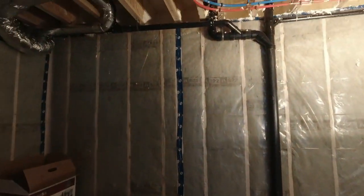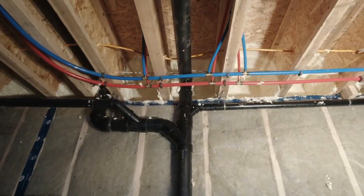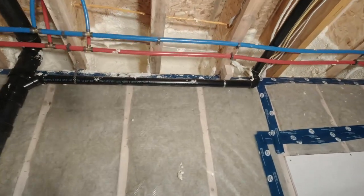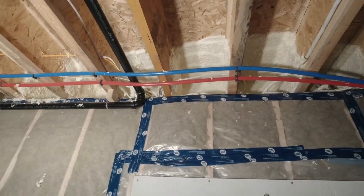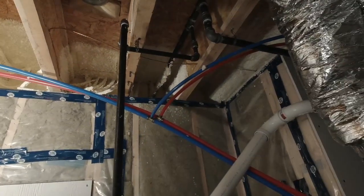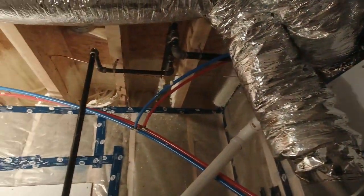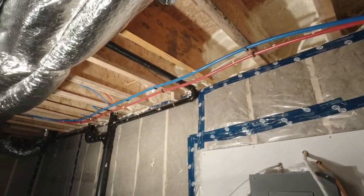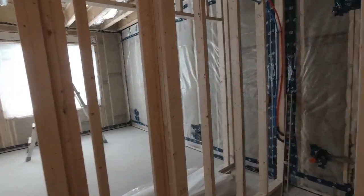But if you look back here in our mechanical room, you can see where the spraying of the insulation was substantially more challenging, especially the wires above the panel, everything coming in from above. But got it all done. Had to disconnect a couple of pipes off the HRV so I could get in behind there. Did that, put it back together again this morning. So now I will work on continuing to put the insulation in each one of those cavities. Then we should be pretty much done down here.